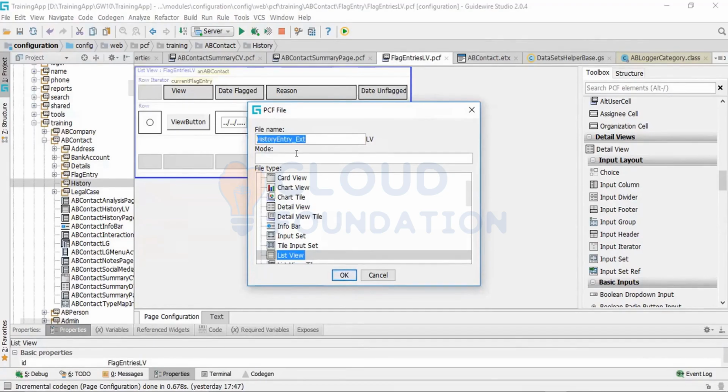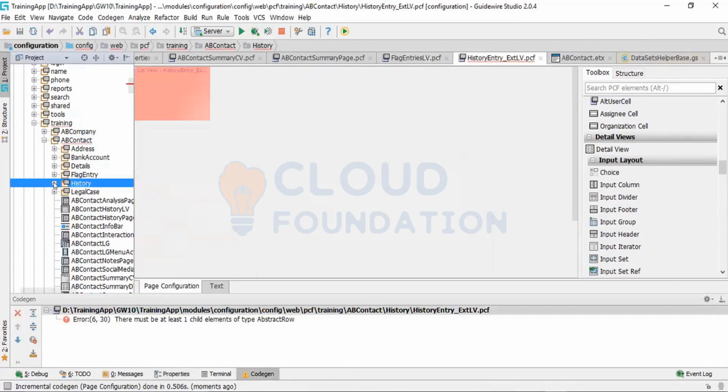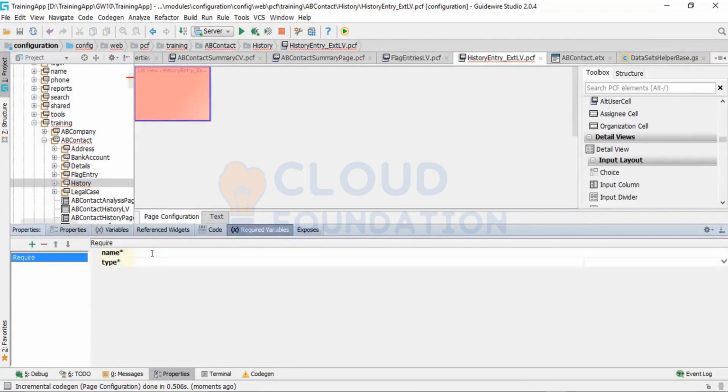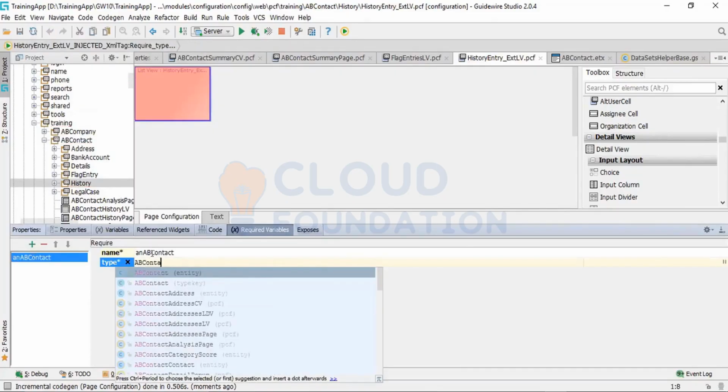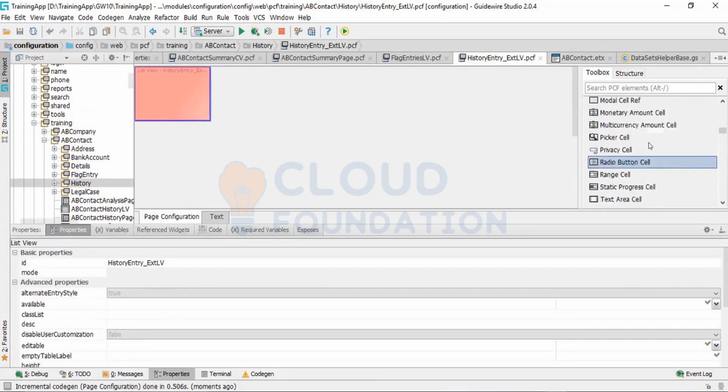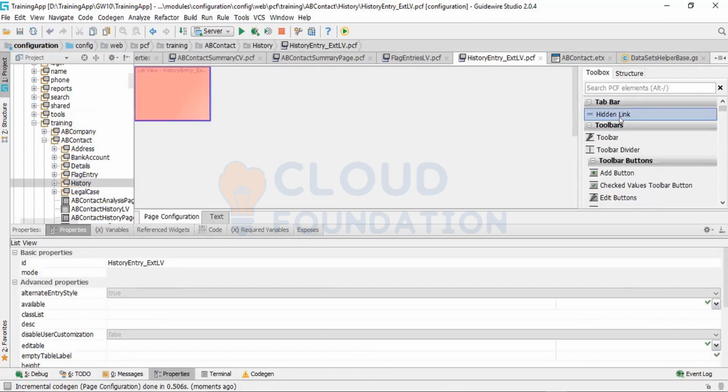Because this is a new one, I'll mention it as Ext. Now my first step is, I need to provide the required variables here also. My root object is ABContact. I'll mention ABContact.